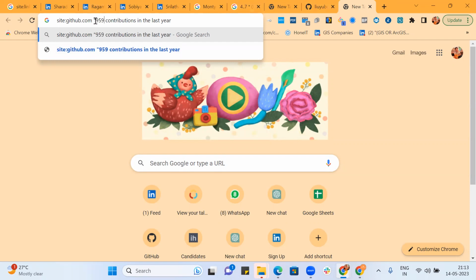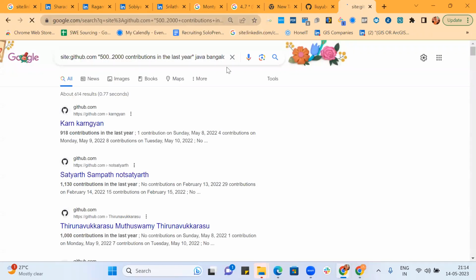So double quotes, instead of that number, I'll say I need someone with minimum 500 to 2000 contributions in last 1 year with Java. Let's say Bangalore. Okay, now we have all the individual profiles.